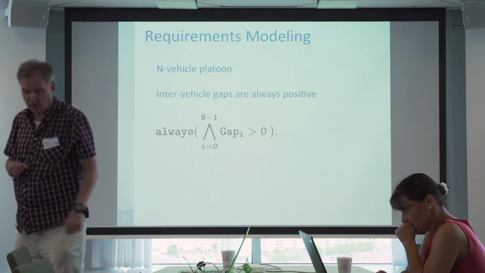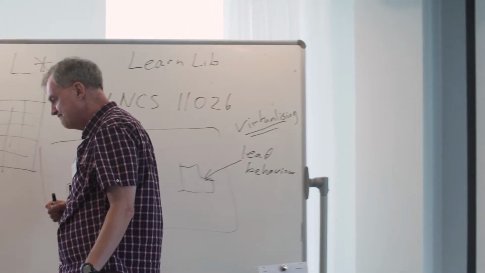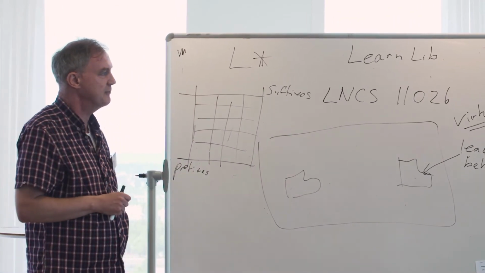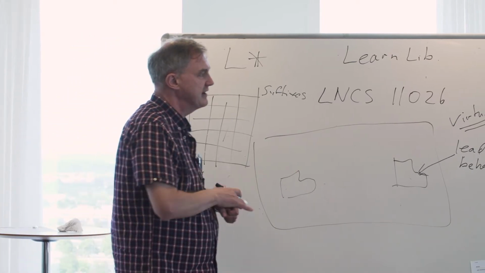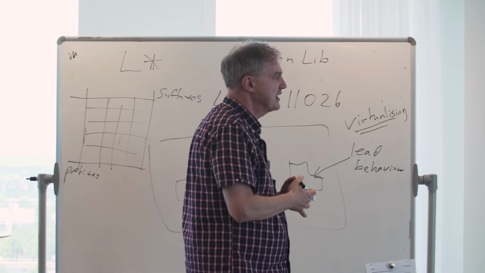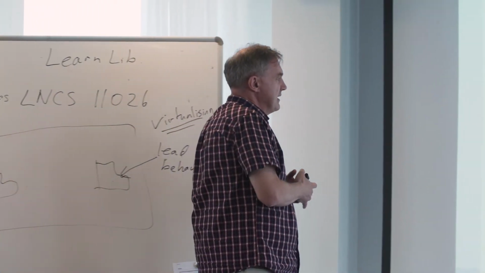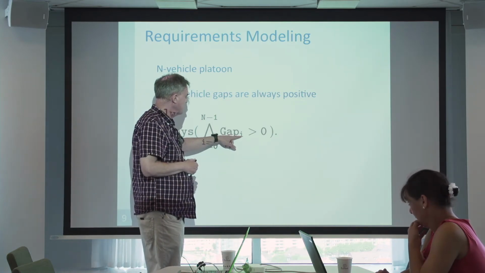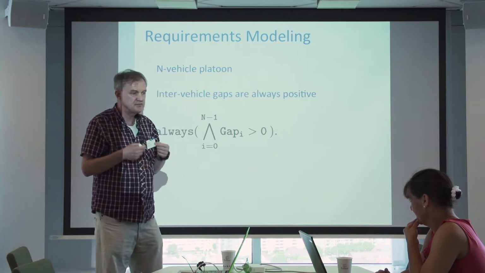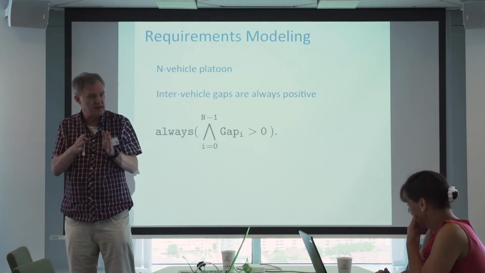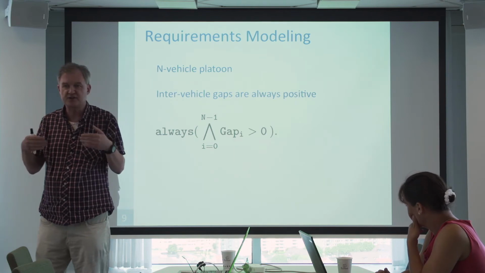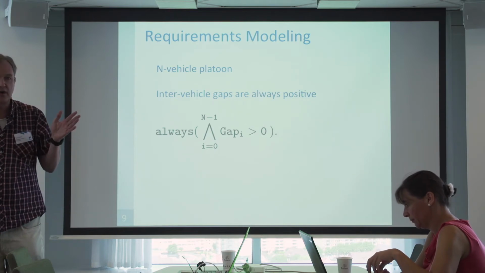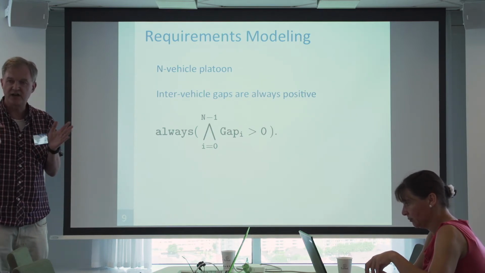So what is the main number one thing that you want to study here? You want to know that platoons don't crash. You want to model that in linear temporal logic, which is where we always fall back on for modeling. And it's a pretty simple formula. Between the ith and the (i+1)th vehicle in the platoon, there's a gap. And you can observe this gap at different times. And of course, this gap will expand and contract, partly because in fixed time headway, it's velocity dependent anyway, okay? So the gap will grow as everyone speeds up, and it will contract when they slow down.